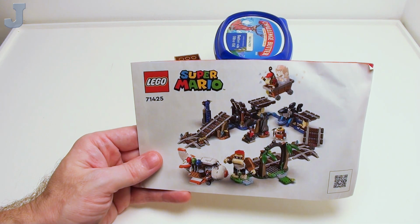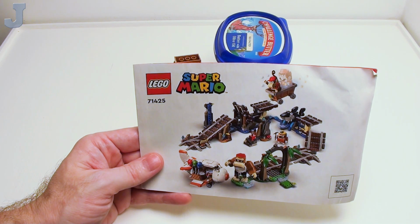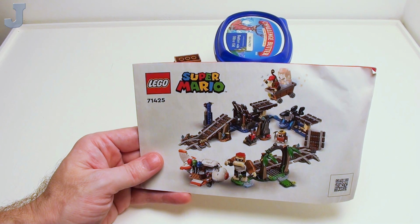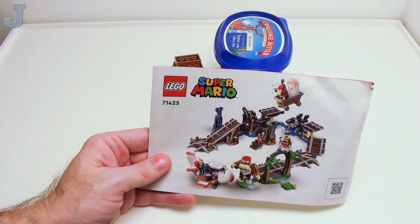Hey guys and gals, let's build Diddy Kong's Minecart Ride by LEGO Super Mario. This is set number 71425. Contains 1,157 bricks, retails for $109.99. And this set was provided by the LEGO Group for review.